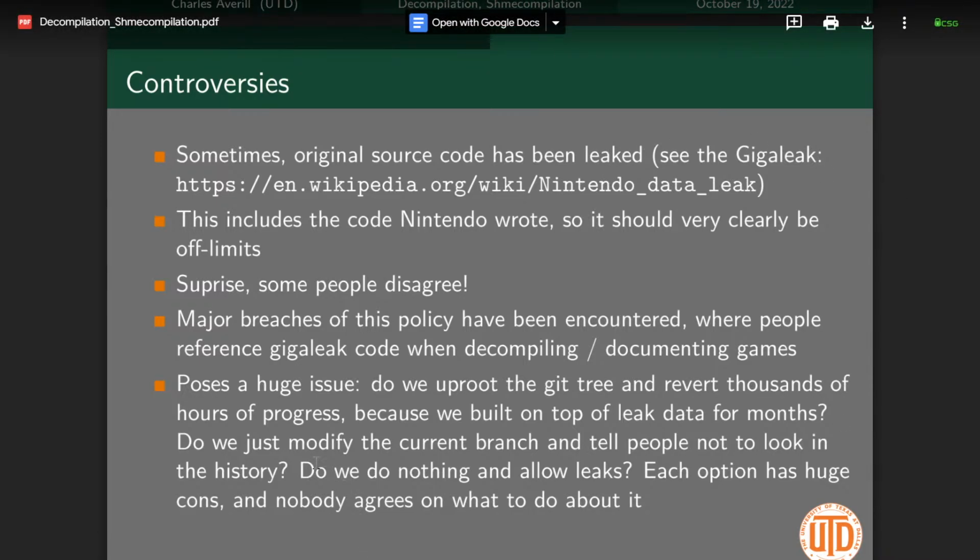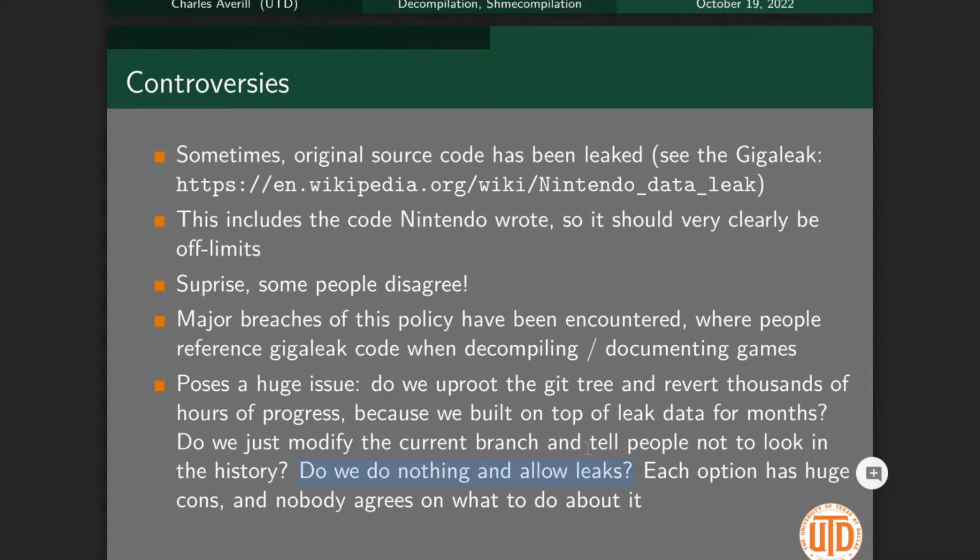Cool. Well, the third option is do nothing, and then just say that this guy did leaks, but don't you do them. Each of those solutions has its own issue. Nobody ever agreed on what to do about it. I remember it taking weeks to vote on what we were going to do about this guy. We already banned him, but we've still got all of this code, and I think the conclusion we came to is do nothing but tell people not to do it in the future. That worked pretty well.